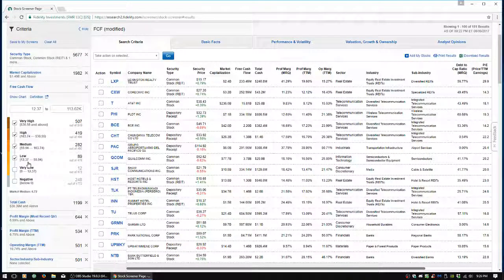So the free cash flow is actually extremely important to me because that to me determines the health of the company, how much extra money are they making compared to their expenses, which is basically directly correlated to the profit margin. And then you kind of want to look at the total cash of a company. So when I look at companies, I like to see how much cash they're holding on to compared to their market capitalization and compared to their overall free cash flow.